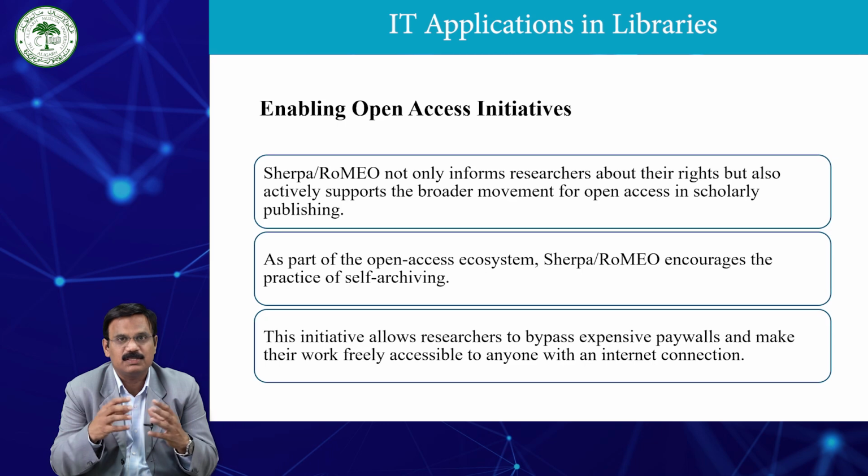Enabling open access initiatives. Sherpa Romeo not only informs researchers about their rights but also actively supports the broader movement for open access in scholarly publishing. As a part of the open access ecosystem, Sherpa Romeo encourages the practice of self-archiving that we already discussed. By aligning with journals that offer open access models, researchers contribute to the global democratization of knowledge, ensuring that research findings are not restricted to institutions that can afford high subscription costs.